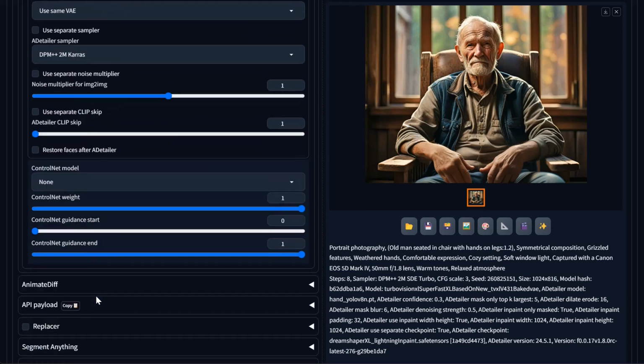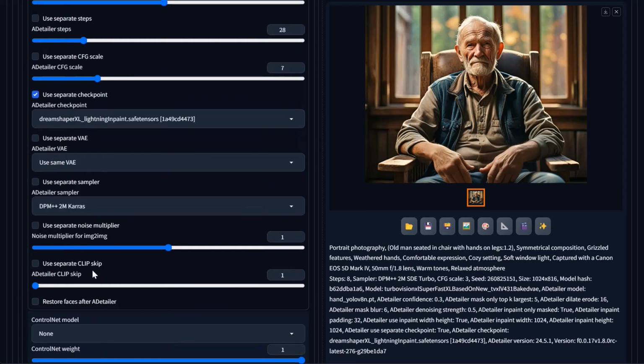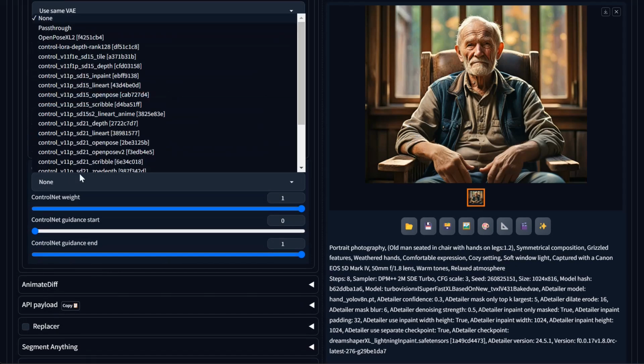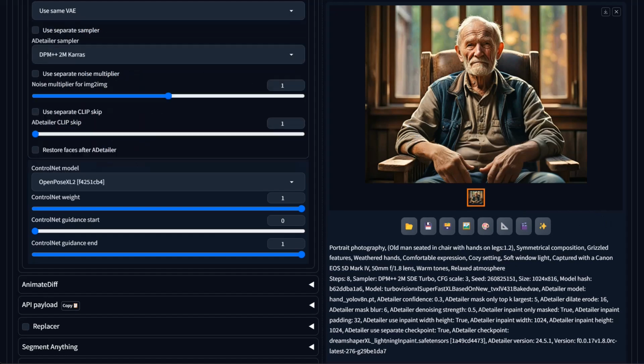No, it does not, does it? Something we could also do is try using ControlNet. It does have the ability to use ControlNet, and we could set it to OpenPose. So we'd use the OpenPose XL, so when it detects the hands, it might proportion them a little bit better. So let's do that. This could be a little interesting.